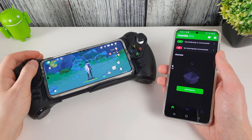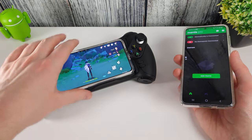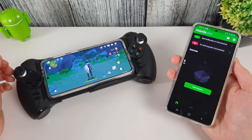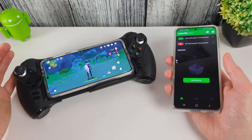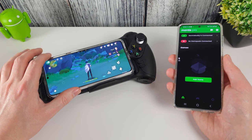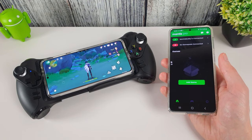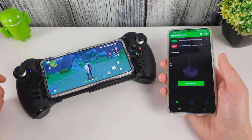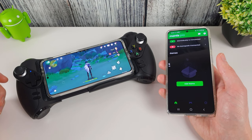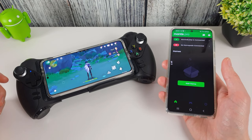To recap: the host device is the one doing the activating; the target is the device you want to play on. Don't forget the USB settings — make sure the target device is the one controlling the USB connection. Not all phones will have the same terminology or options, so have a play around. The phone-to-phone method is also more reliable than the PC method, where activation can become deactivated after a while.